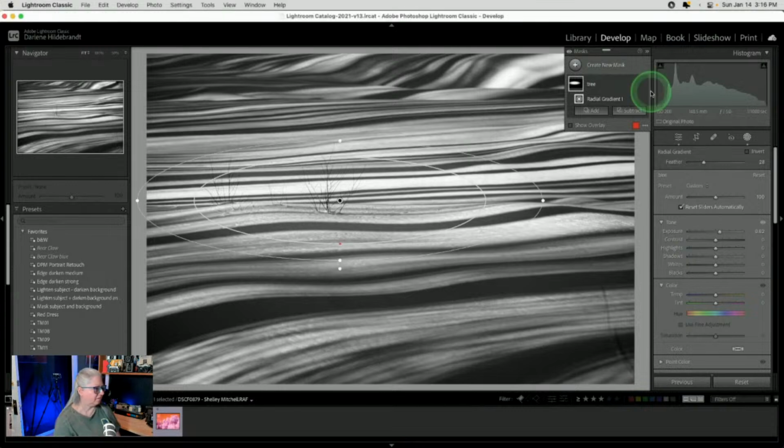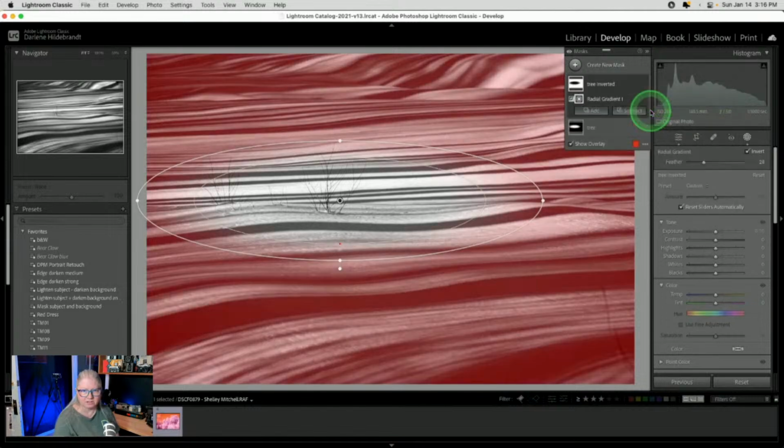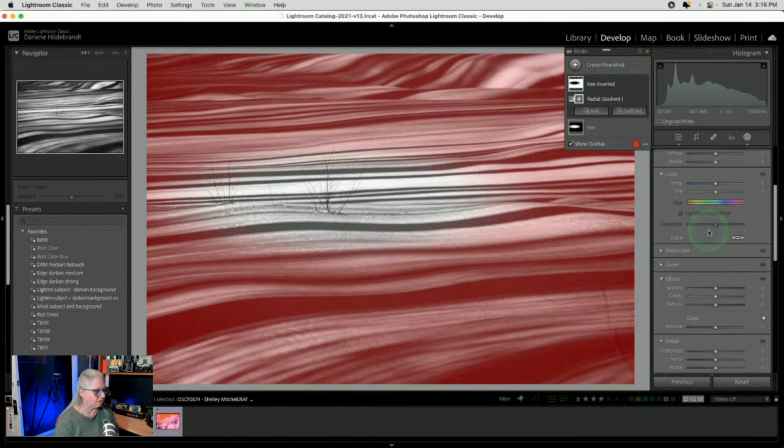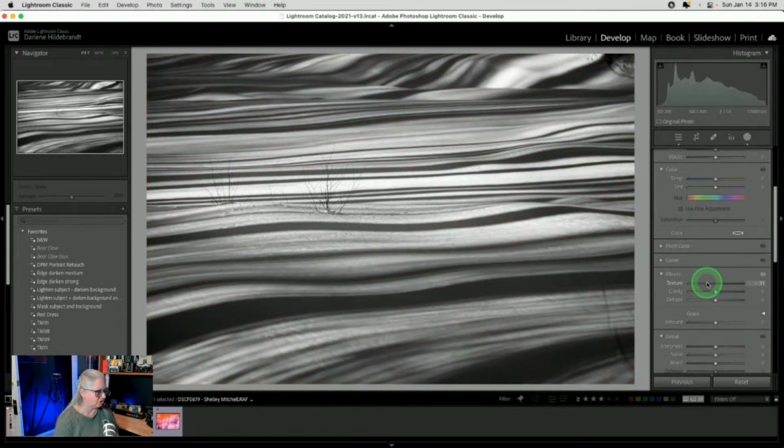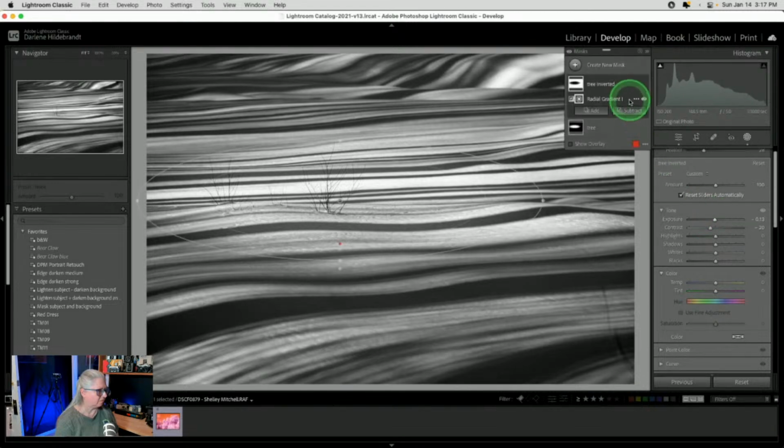And I'm going to call this tree. Now that I've got this selected, I can actually do an opposite. So I can duplicate and invert it. So now it's giving me the same selection, but opposite, right? And on this one, I'm going to lower the texture. Okay. Not too much. I don't want it to look blurry. And contrast maybe just a little bit as well. Look at the difference, darkness, okay? So before the masks, after. See how that just brings that spotlight of that center one into focus?